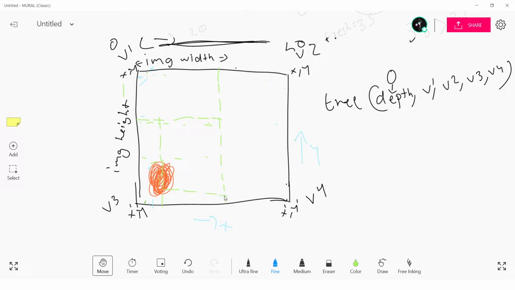Random split, we'll split it here. And this region doesn't, okay, this region also has, we'll do a random split. Now this region doesn't have any threshold difference, so we'll let it be like that, but this still has, so we'll do a random split. This region doesn't have a threshold difference, so we'll let it be, and we'll do another random split in this region. And this region has, so we'll split it again, but this region doesn't have, we'll leave it alone. We split, and this region doesn't have, so we'll leave it alone. So we keep going like that.